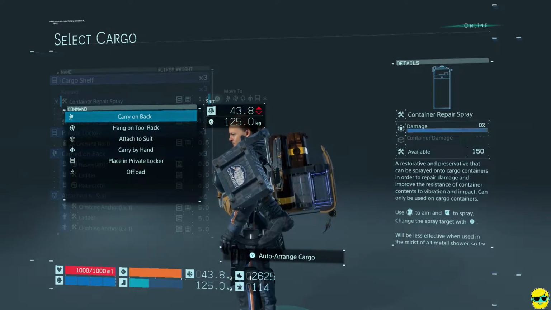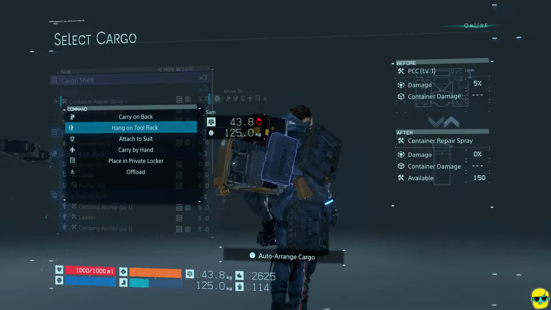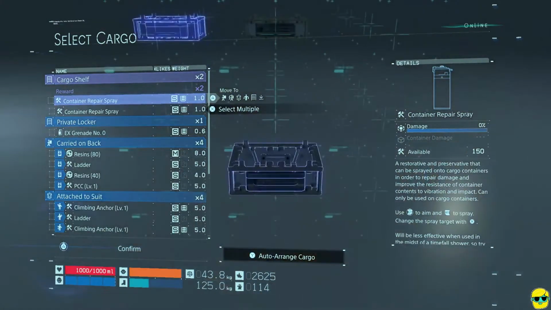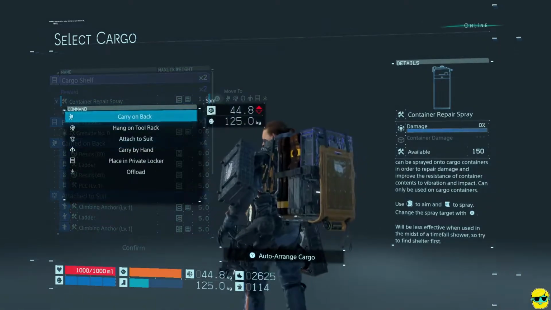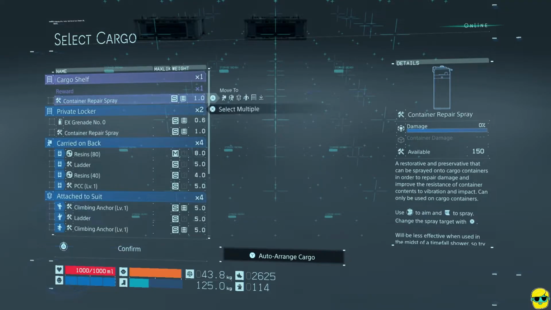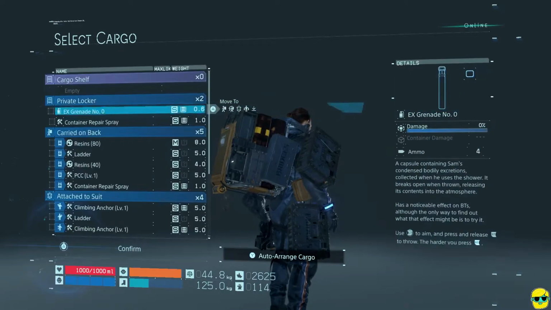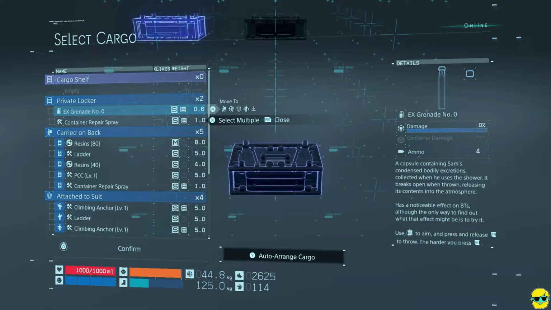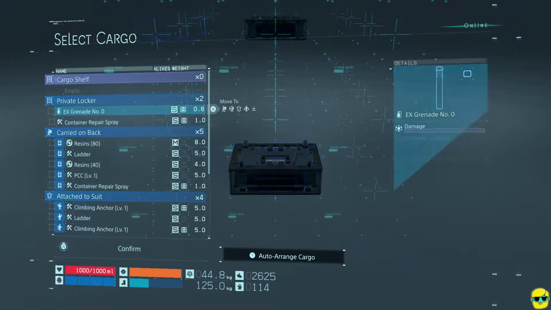Okay, so hang on, tool rack. Where's my tool rack? Oh, on the side? Cool, yeah, put it on my tool rack. All right. Oh, I need to select this, and can I just put it in my private locker? And I'm going to put this on my tool rack. Sweet. Private locker. I got an EX grenade and container repair spray.